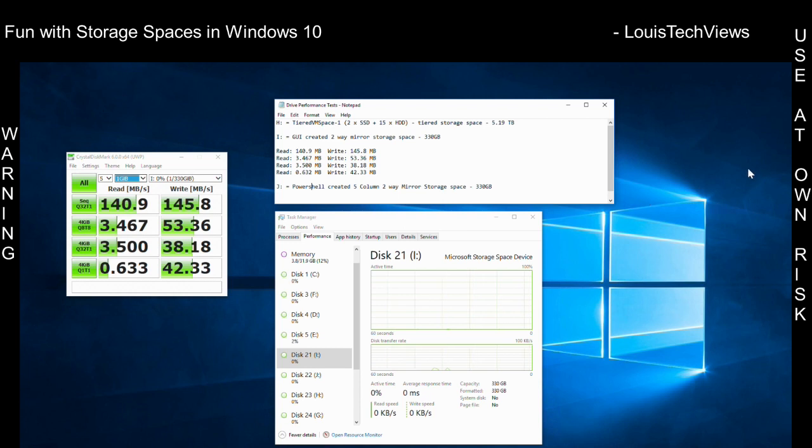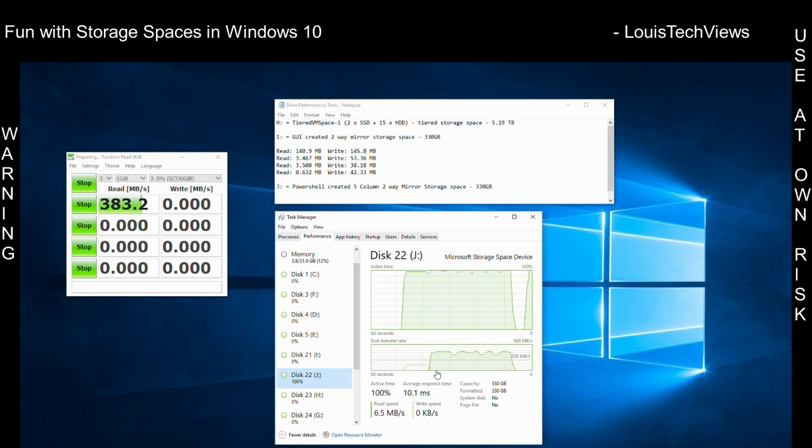All right, guys. The benchmark is currently in progress, but I just want to point out that you see we're already starting to get the first result back, and you can see the read speed is nearly three times what I got with the GUI created one. So we're going to let the rest of these tests run and see how that looks.